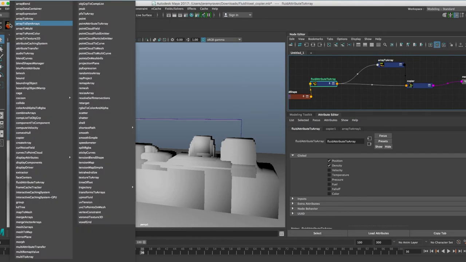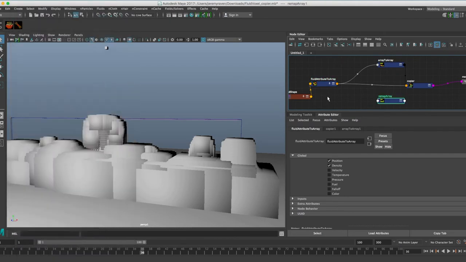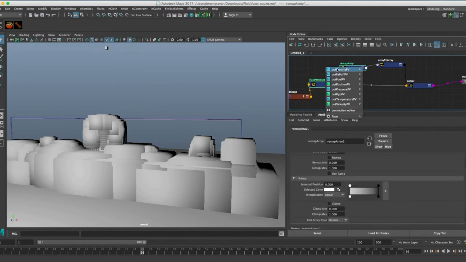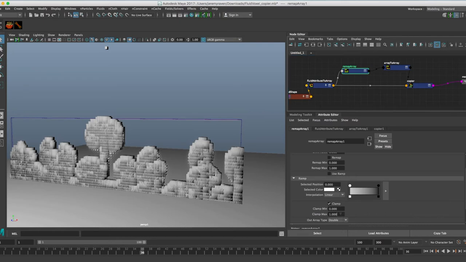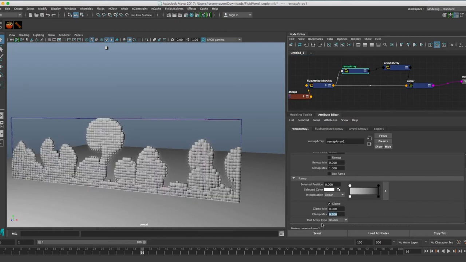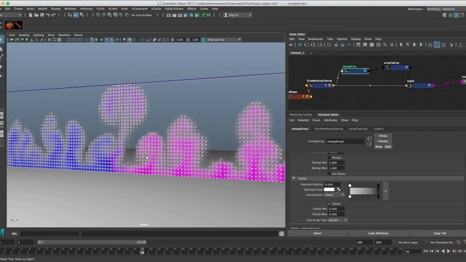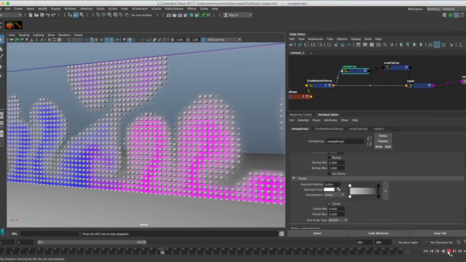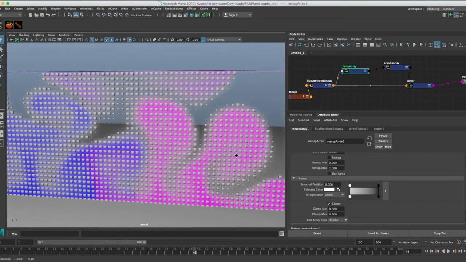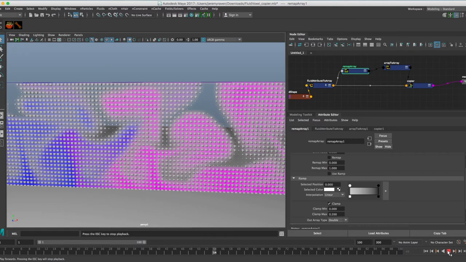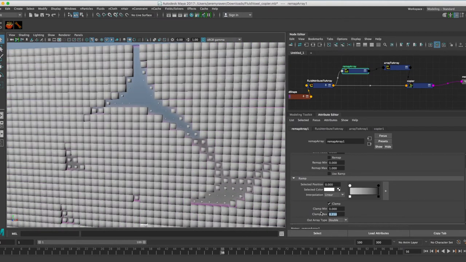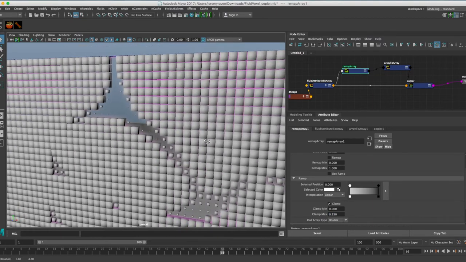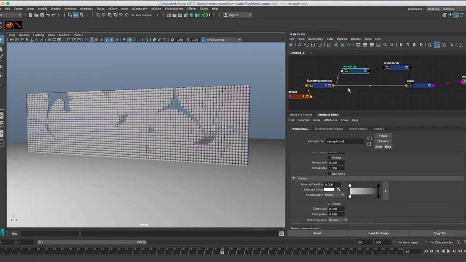But to control the scale rate, before we use the array to array, we can use a remap node, so remap array. So let's pump the density into there, that density in array, and then replace the fluid attribute array with the remap. And if we go into the remap, we can just clamp it, and we can say maybe clamp it to 0.8, for example, okay, 0.5, 0.2. Yeah, there we go. So now we can see what we're doing. Push play. The density is controlling the scale of our objects. And we can probably go up a little bit bigger, so kind of almost touching, 0.35, 0.33, okay. So, working so far, that's all cool.